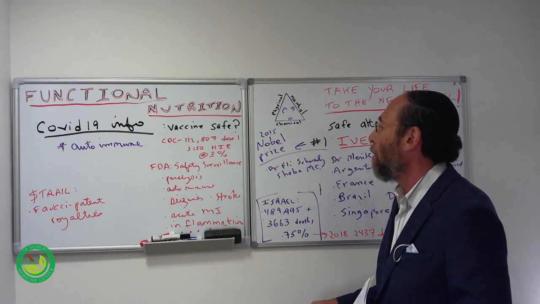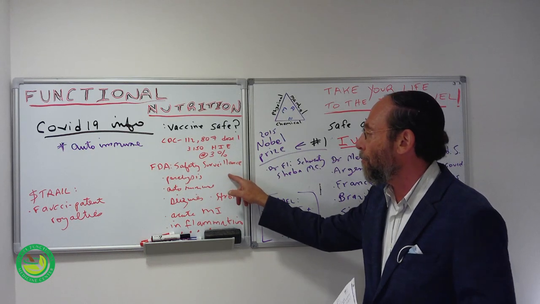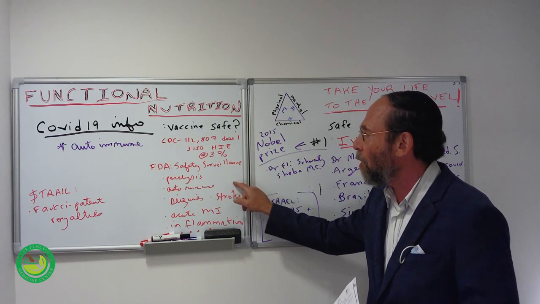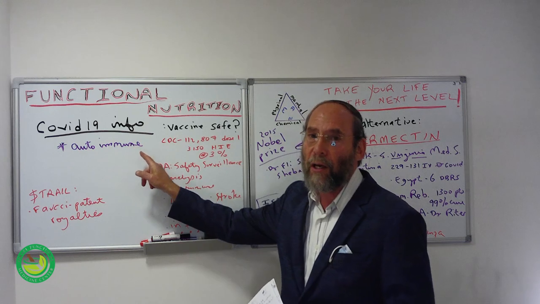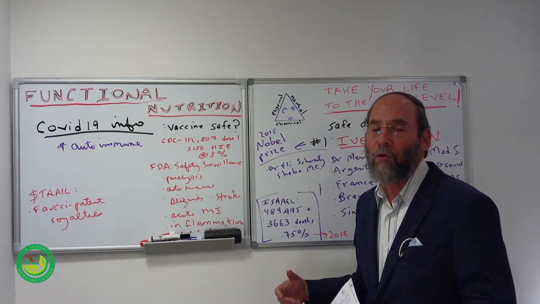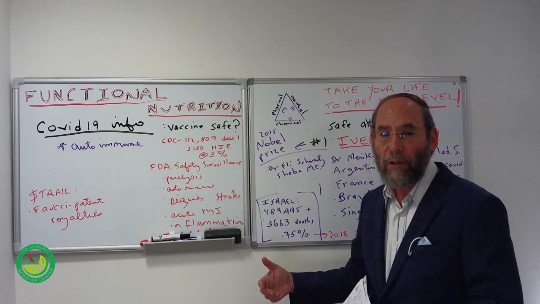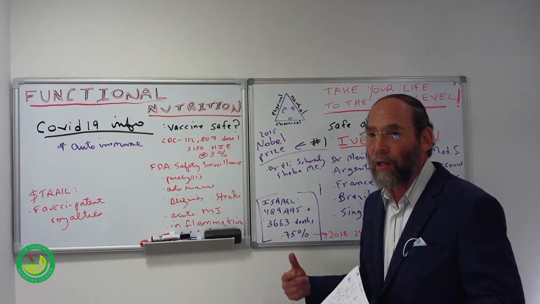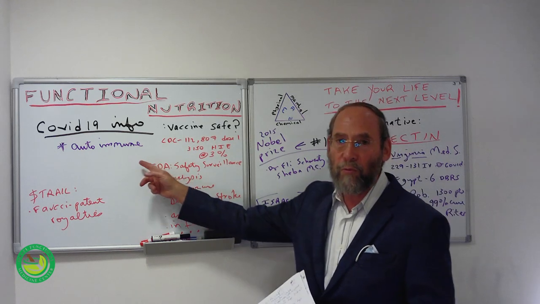So the FDA has a safety surveillance list of possible side effects or outcomes of the vaccine. Now, so they include paralysis and autoimmune. Now, when I spoke about autoimmune, I wanted to stress that, because this is the first time in history that there's such a thing as called messenger RNA vaccine, which creates in the cell actually an autoimmune response.